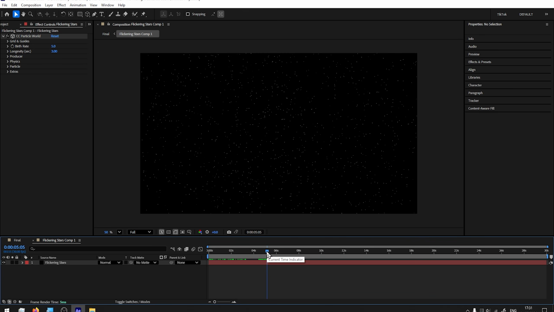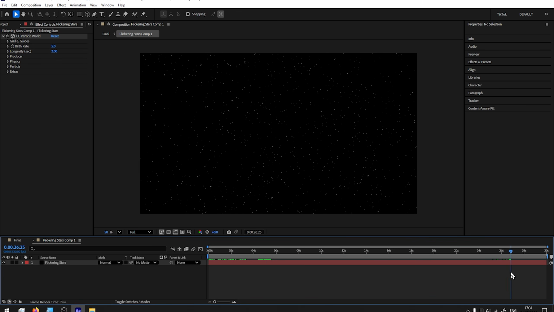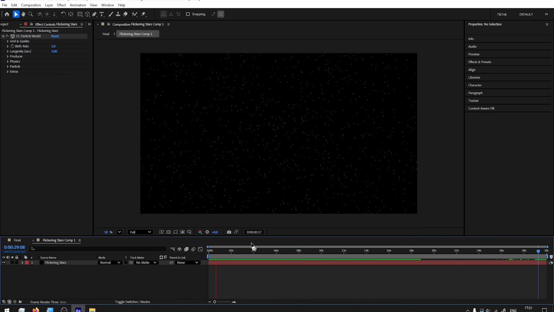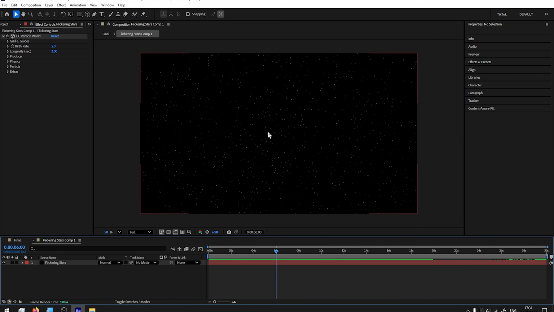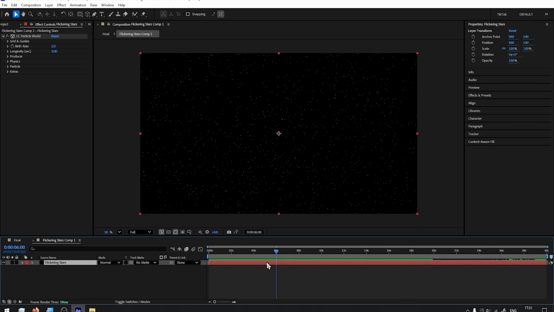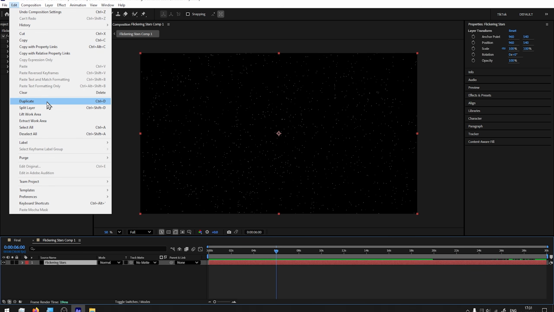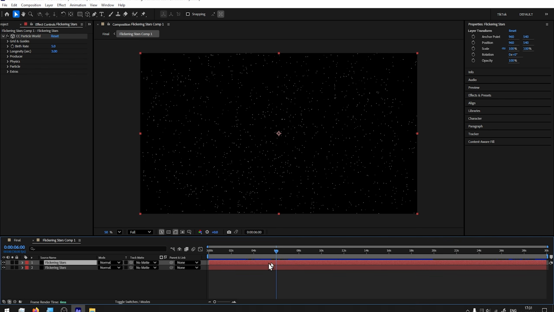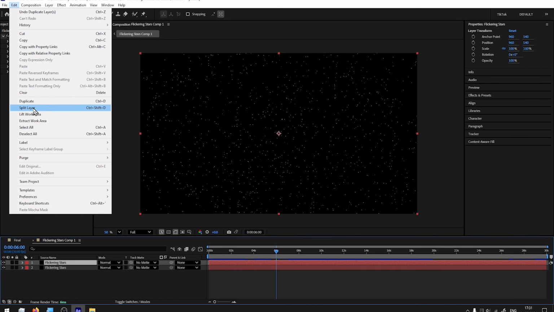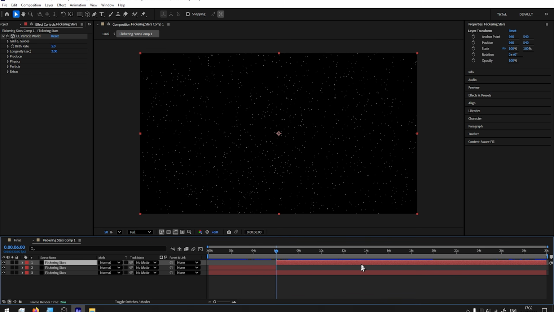So now let's make a looping animation. As you can see, we have a clear jump. For this kind of animation, the fastest way and the best way, in my opinion, is to do that with opacity. So we select the layer, edit, duplicate, or Control D. Then I want to use only 6 seconds out of this duplicate. Then we go again, edit, split layer, or Control Shift D. And I will delete this longer part by pressing the delete button.